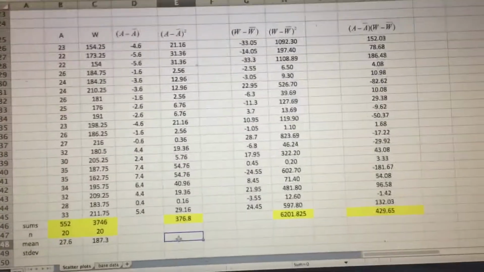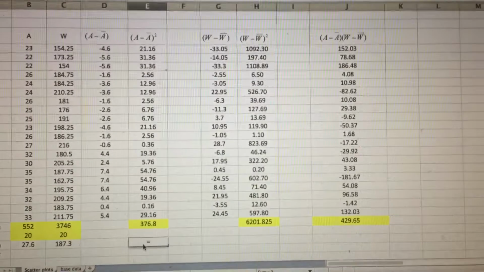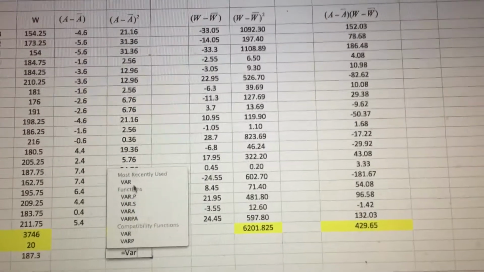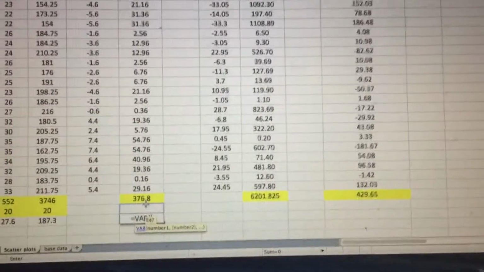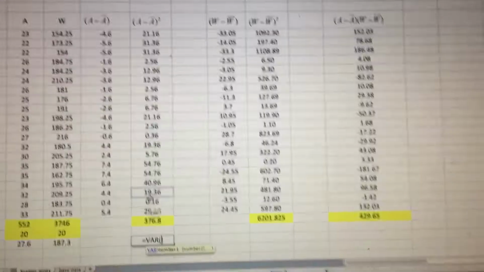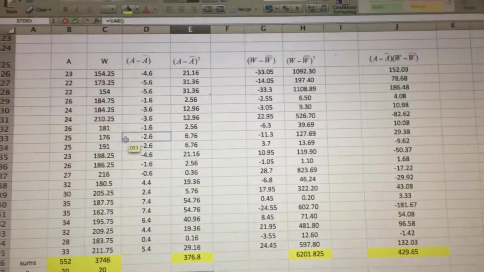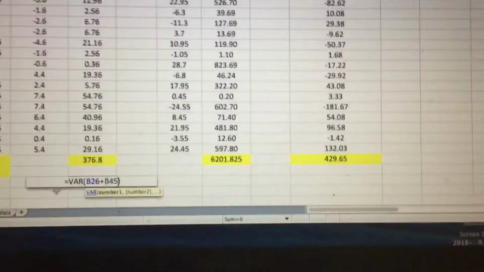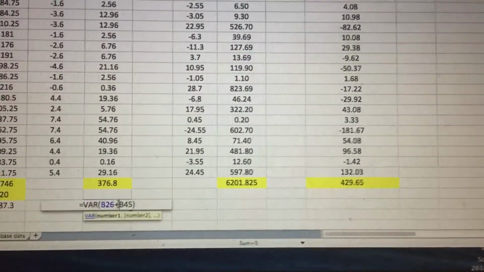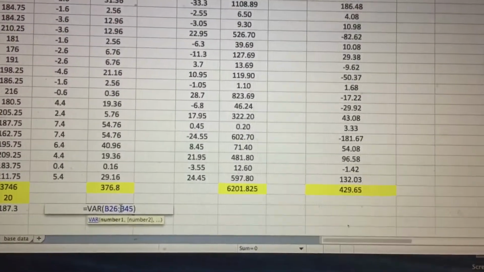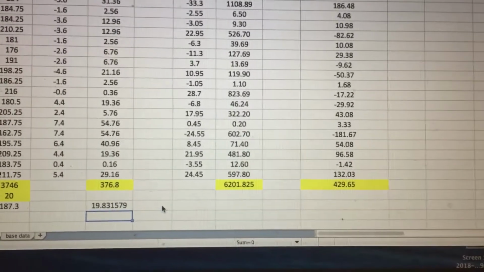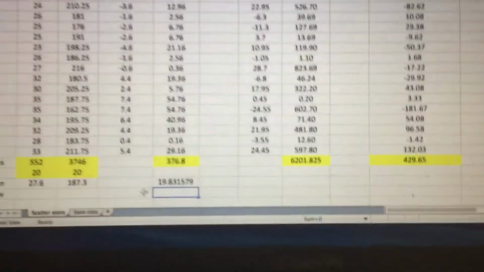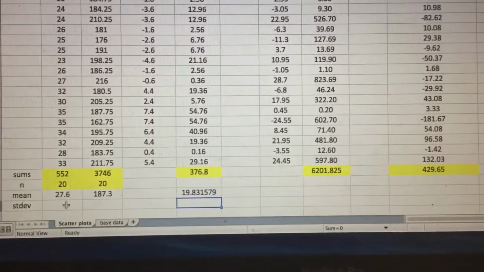And to find the variance, we're just going to type in equals VAR, which we've done in the other ones, right? And this variance we're not going to be grabbing from here. We're just saying find me the variance for the age, and add up all these ages, how we've done before, but we're going to make sure we have that colon in there. Mine always puts a plus. Okay, and then oh look, there's the variance, 19.831.